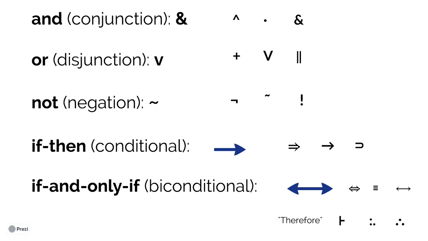However, it will serve you well to understand that it is not uncommon to see and represented with a caret symbol, an upside down V, or as a middle dot, or an interpunct, which we often use for multiplication in algebra. A disjunction comes in the form this or that, and it is often represented with either a plus sign, a V, or 2 parallel lines. We will use in here, and most people use in logic, the V.